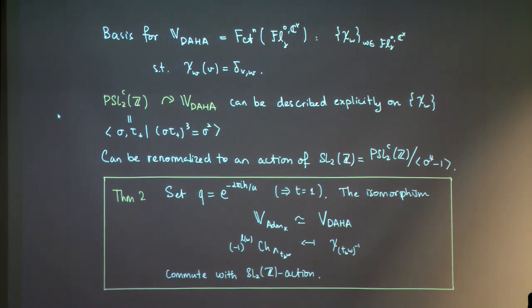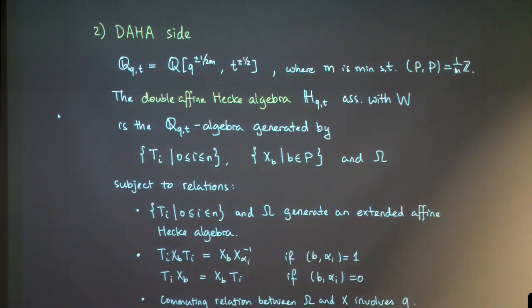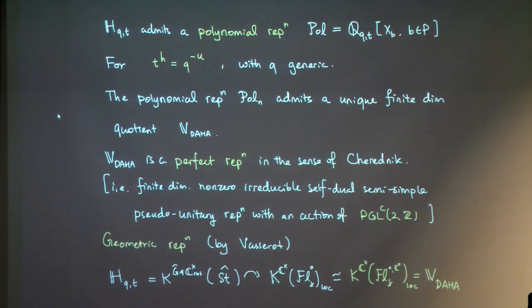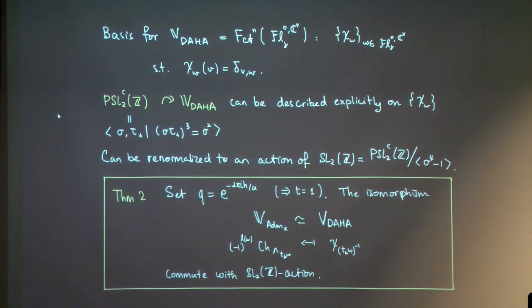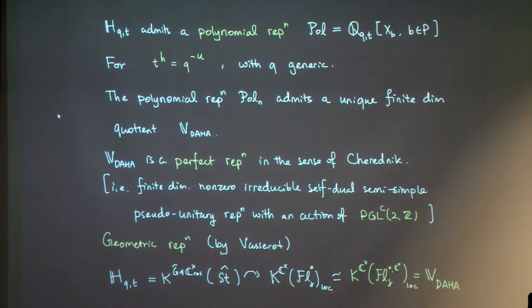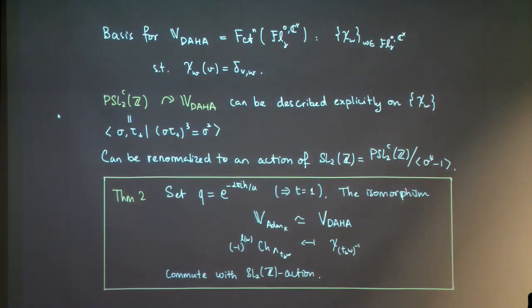So yeah, the second thing about the modularity is that now we specialize Q to a root of unity of the following form. So Q is minus 2 pi I H over U. And then according to my previous condition on P and Q, if I specialize Q to that thing, then T will become 1. So when you have your standard basis of characteristic functions, what does it correspond to on the other side? Isn't it like a normal fixed point basis? It's a normal fixed point basis. Localized? I localize, yeah. So no worries, yeah.